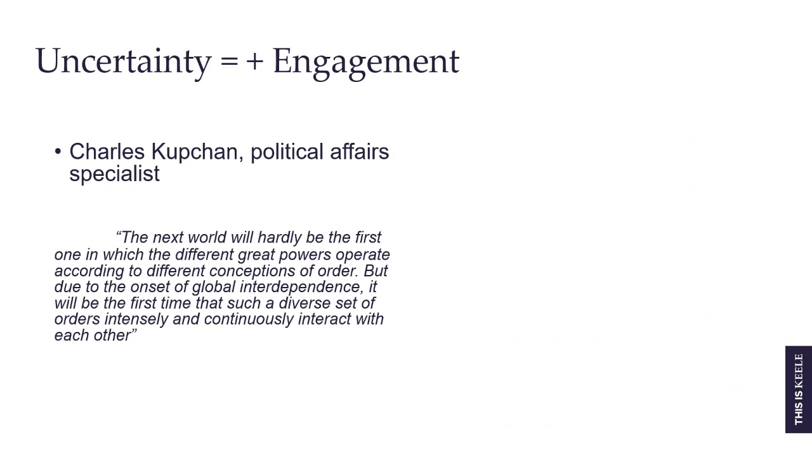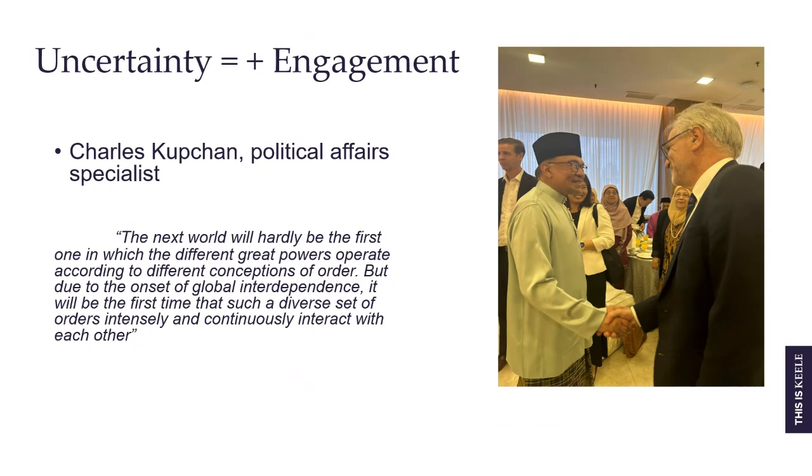But more uncertainty means we should be engaging more, not less, actually. We need to be engaging more. And this was the Vice-Chancellor meeting the Prime Minister of Malaysia when we were there early. Trevor didn't know we were doing all these pictures of him. And I didn't know he was coming this evening, so it was not deliberate.